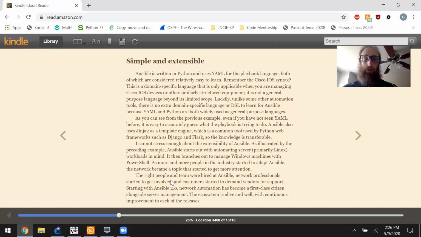The right people and team were hired at Ansible. Network professionals started to get involved and customers started to demand vendors for support. Starting with Ansible 2.0, network automation has become a first-class citizen alongside server management. The ecosystem is alive and well with continuous improvement in each of the releases.